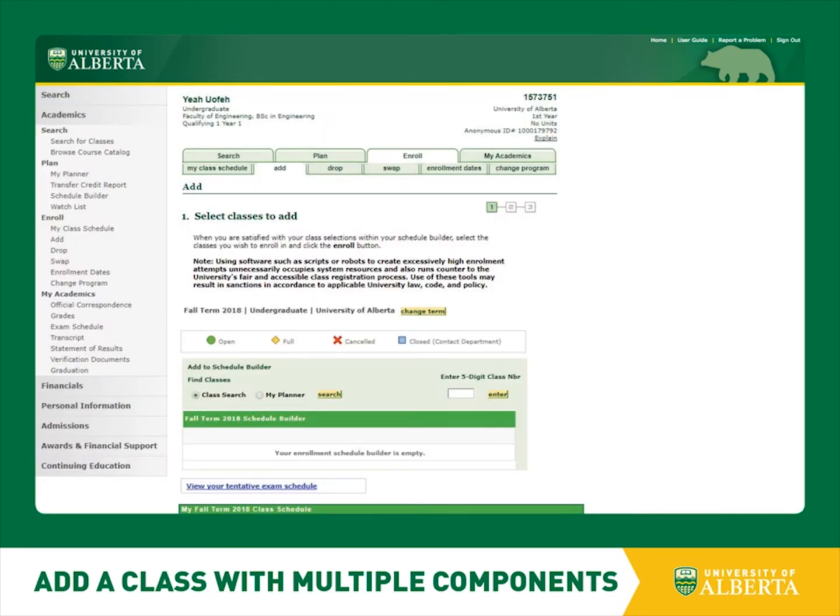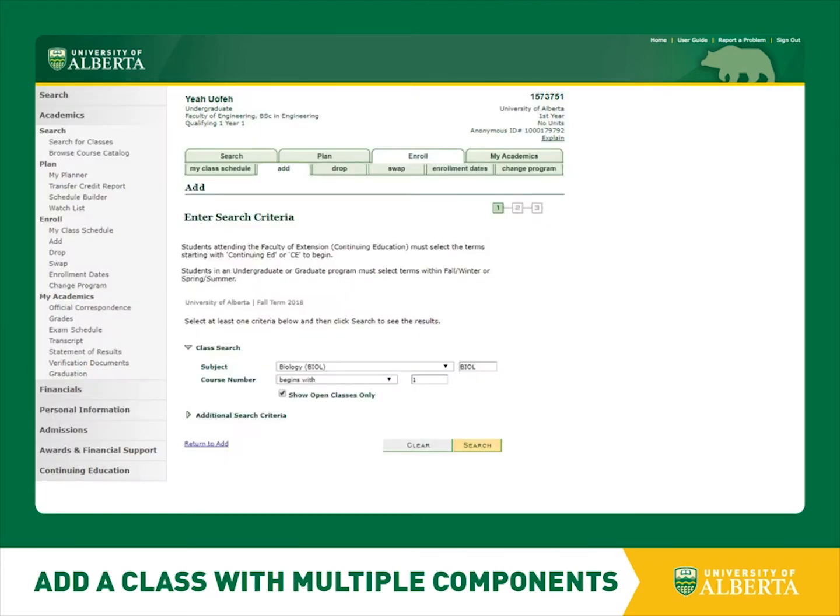Next, you are going to choose to select a class and then hit Search. As we did before, click on Show Open Classes Only so that it will only show the classes that are scheduled for the term selected above that still have seats available. In the course subject box, we're going to type BIOL or locate biology in the drop-down box. We are going to be searching for a Biology 108 course, so you are going to type 108 into the text box. Once you are finished, hit the search key.